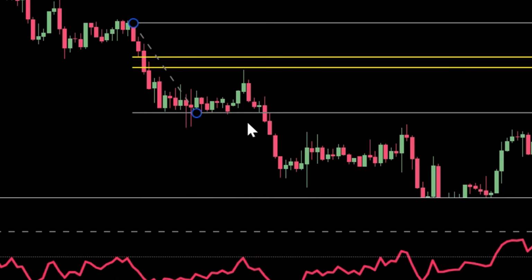Then we'll look for price action confirmation, patterns like bearish engulfing or a candle with a long upper shadow. This shows that the pullback is ending and sellers are ready to push price down again. When the candle closes and confirms the bounce from the Fibonacci level, that's our signal to enter the trade.